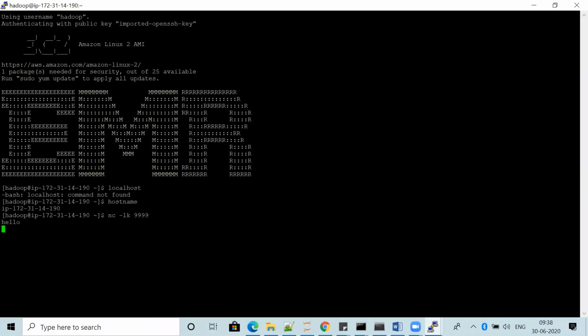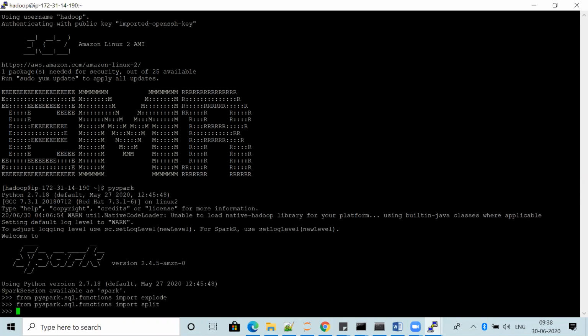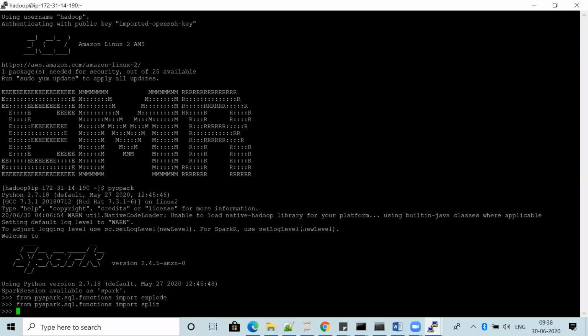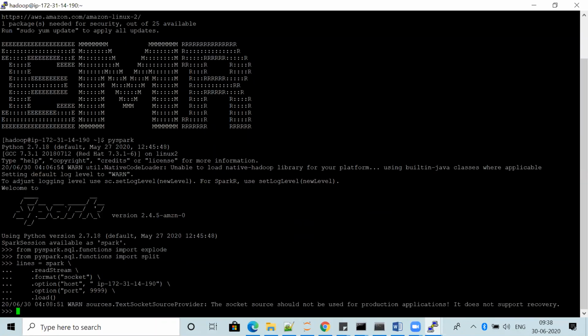So we can enter the messages. I am trying to read that data from the socket. There is a warning: the socket source should not be used for production applications.